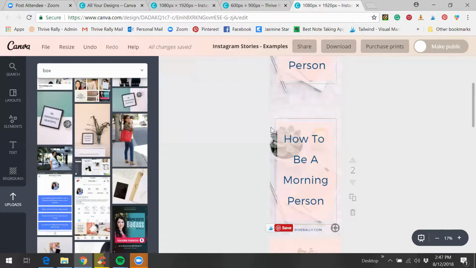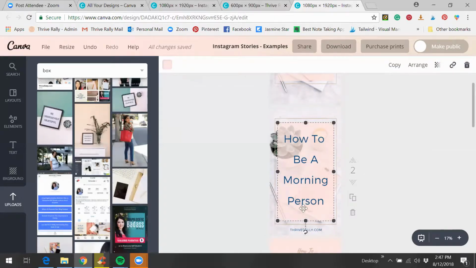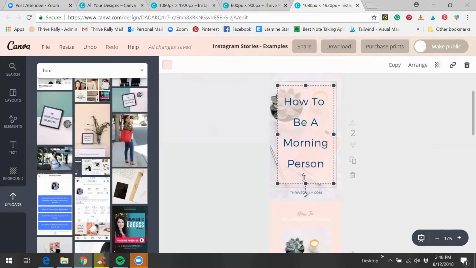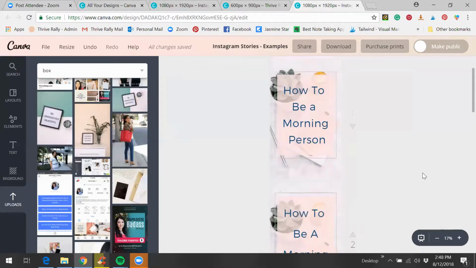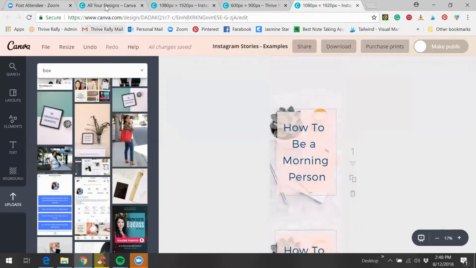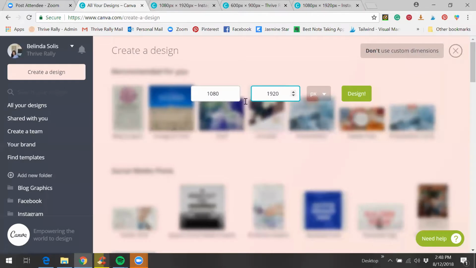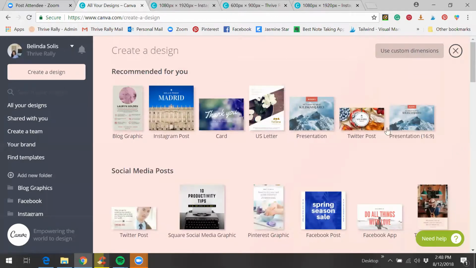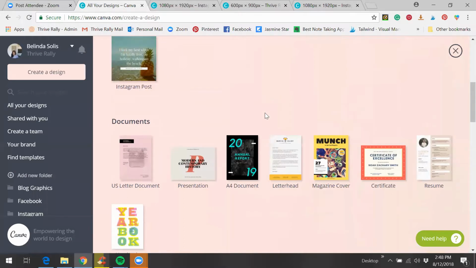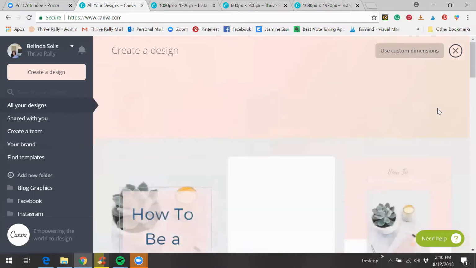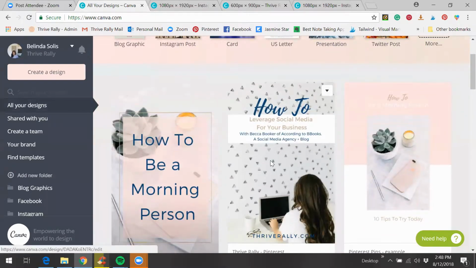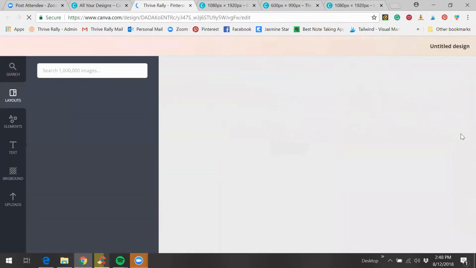Here again, it would just be changing the photo, maybe changing this to blue next time, and then maybe the font white or brown, depending on your colors. So just try to keep things consistent. Just to give you an example, my pins, if I go back, and I even share this on stories as well. These are my Pinterest pins, and you can see they have a similar theme in each of the posts, just to give you an idea.